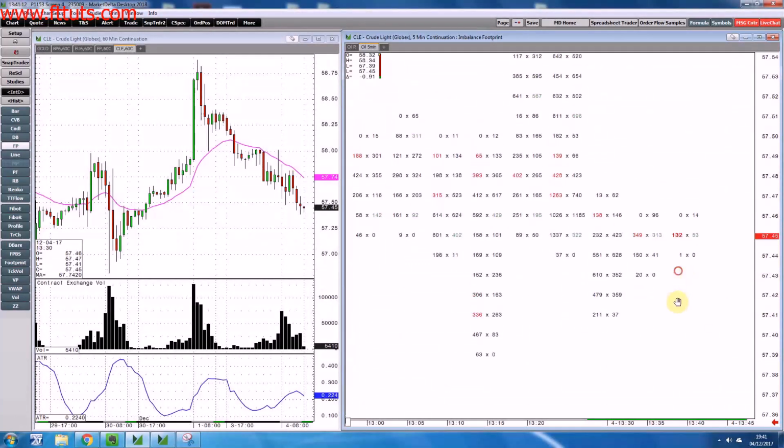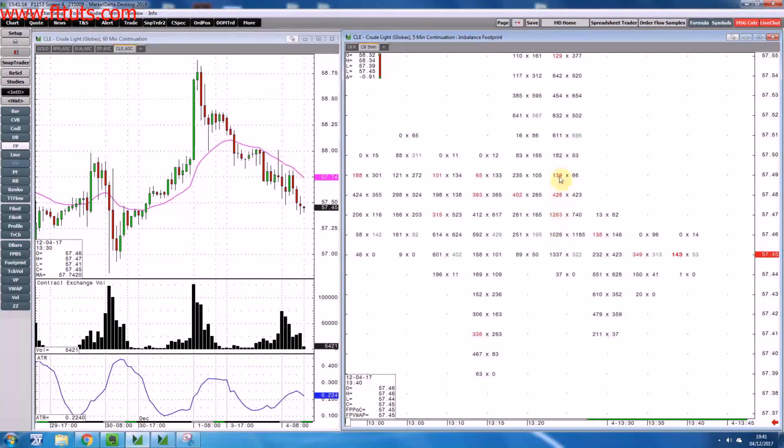So for example, if we go up and have a look at this little rotation here, we can see that as the market is selling off, at this price point between 50 and 49, sellers sold 139 versus buying 53 at the price above. So this is showing you where there's an imbalance between the best bid and the best offer, and it's showing you effectively the intentional aggression from either buyers or sellers.